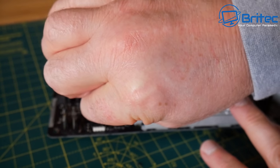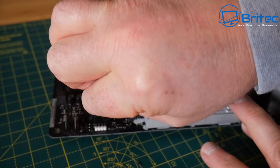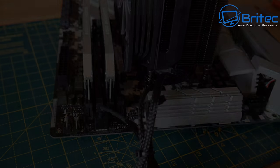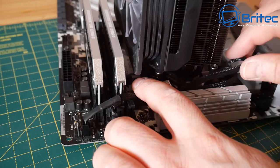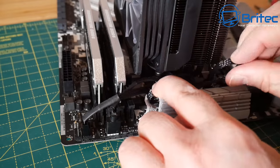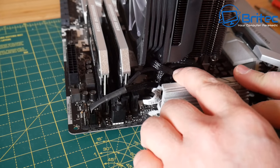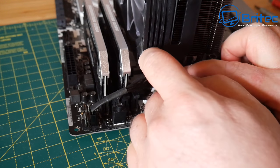I prefer to tuck them underneath the cooler in this situation here. Let's just get this one. These are always fiddly, these little 4 pins. That's done. And the surplus cables can be cable tied and tucked underneath the actual cooler here. You're not going to see it because it will be up the top of the case. Now, if you want to poke these out the back, you can do, but I find this is perfectly fine, and it doesn't restrict airflow, so it'll be perfectly fine tucked down here.